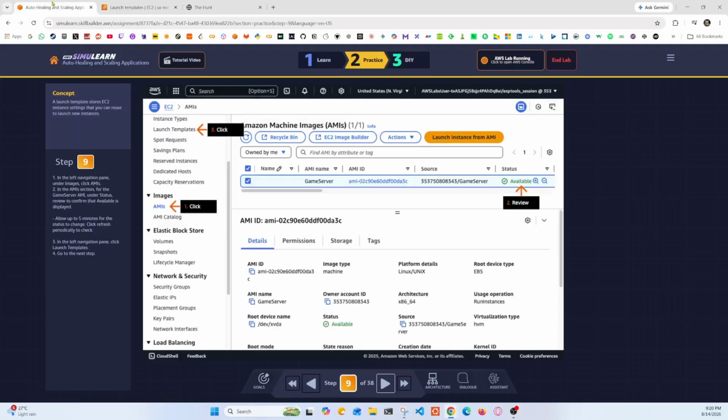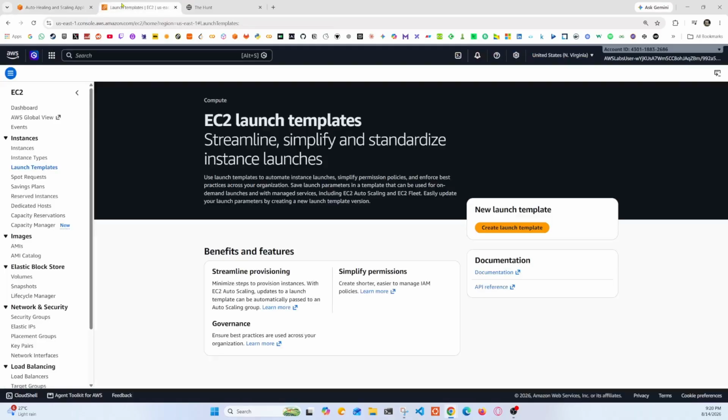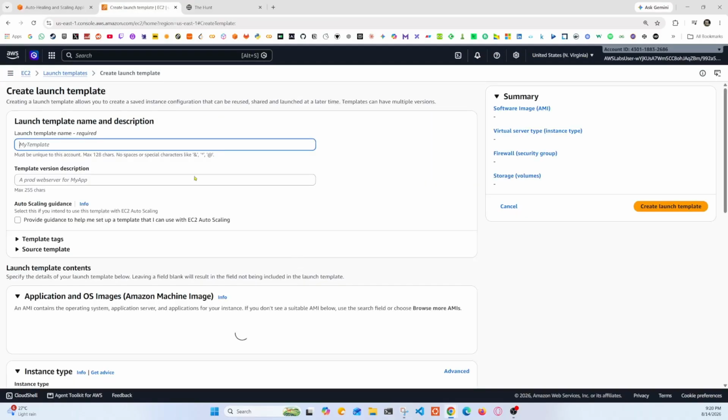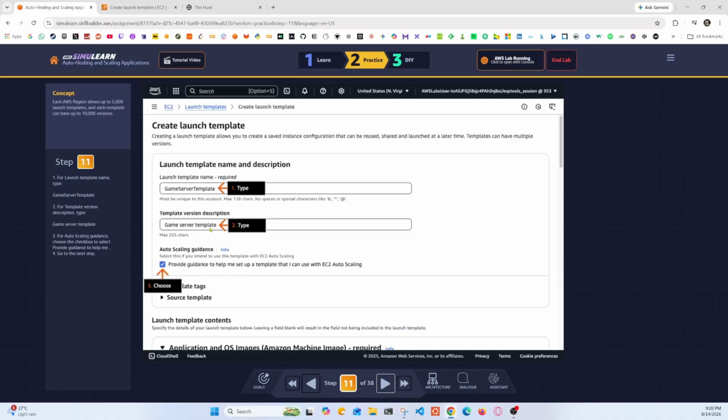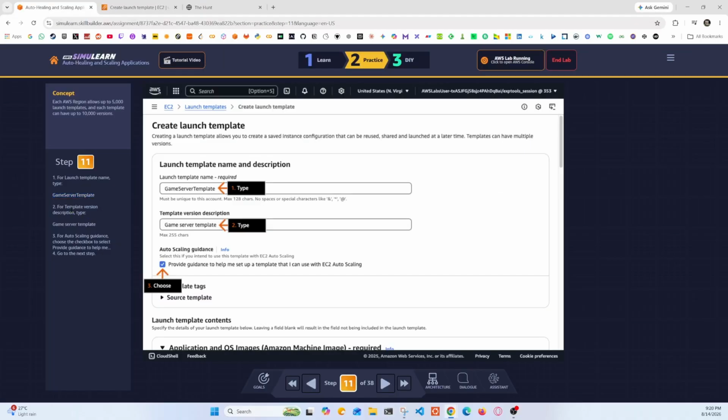Then on the launch folder, click create launch template. Game server template, for the screen game.